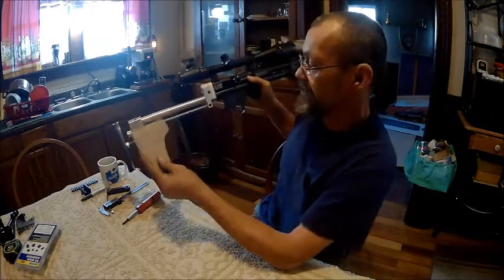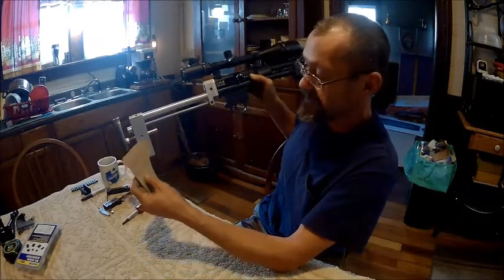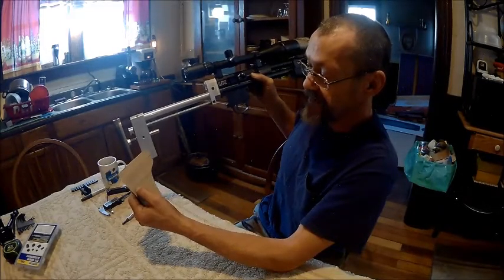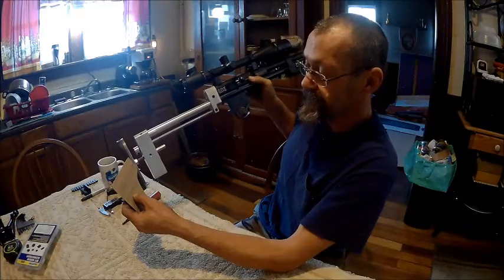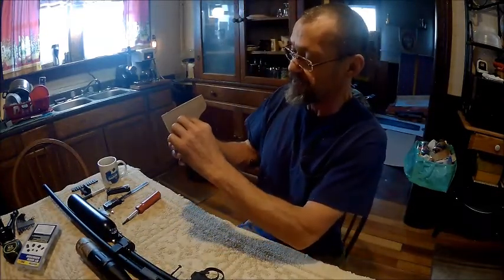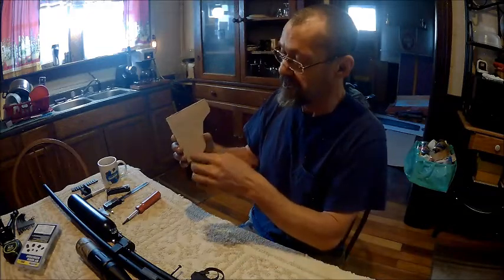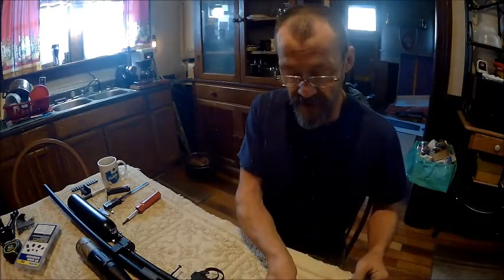Now, what we have to decide is how we're going to thread this, because there's no tap that long, unless I buy a special tap, and I'm not going to do that. I may have to drill all this out except for however long I can get a tap down through it, and I'm just going to tap the wood. I could put an insert in it. I could also make a plate that goes through here, a wide plate that's threaded with a hole in the middle, and just drill some holes here and then straighten that out and flatten it and make a slot going all the way through it. And then when you put it on, you just slide this through there and then put your threaded rod through it. But I don't want it to be loose.